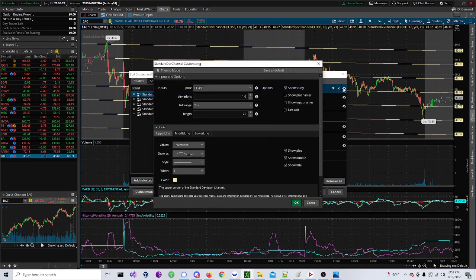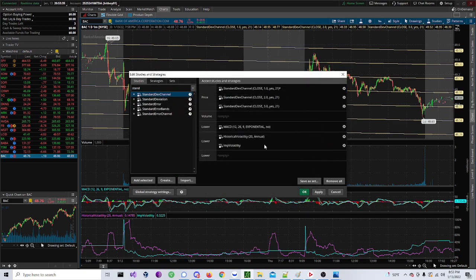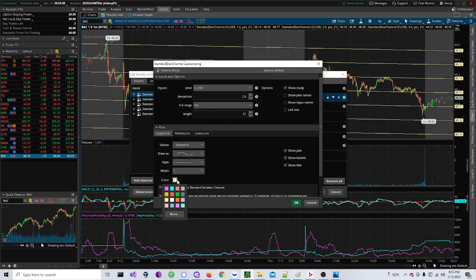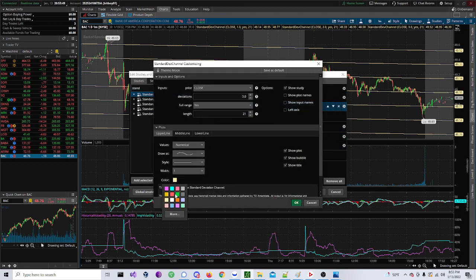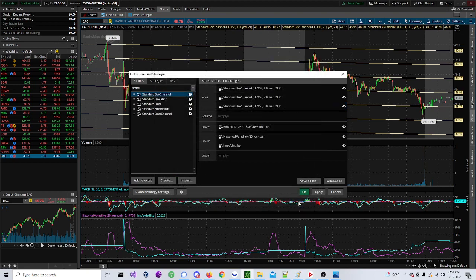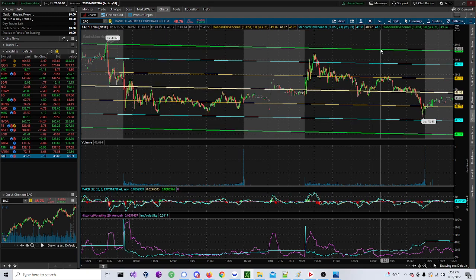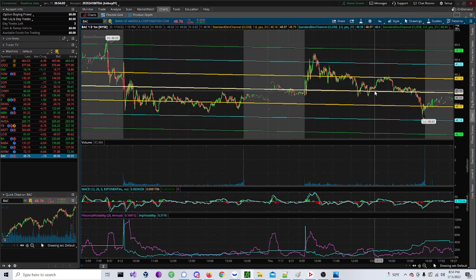So now we just have to go back and change the colors, and I do this for psychological reasons. The first one I put to yellow, to basically tell me beware, because this is a normal price range area. I changed the second one to blue because it's in closer waters to potential reversals. And I changed the third one to green because for me that means let's go, all hands on deck, potential reversal is in effect. Okay.